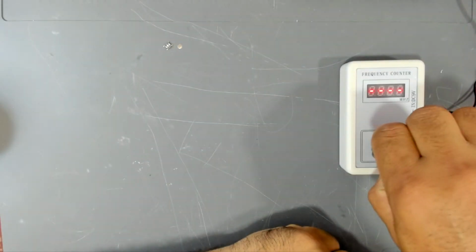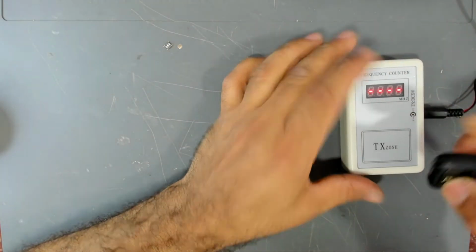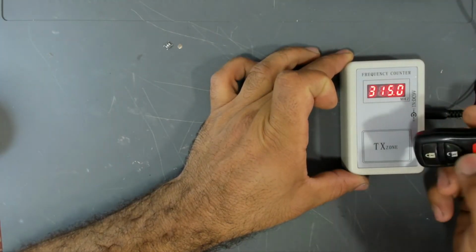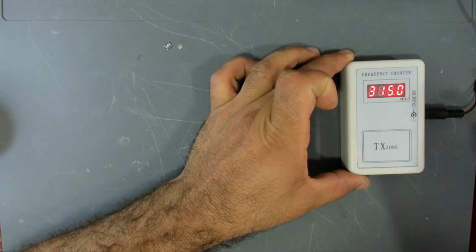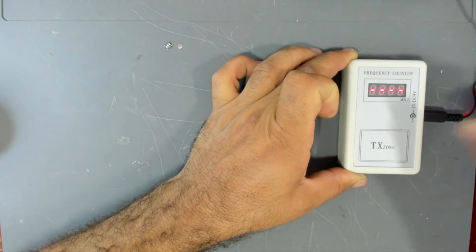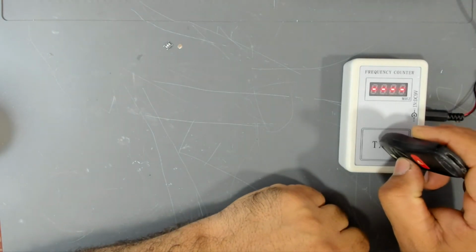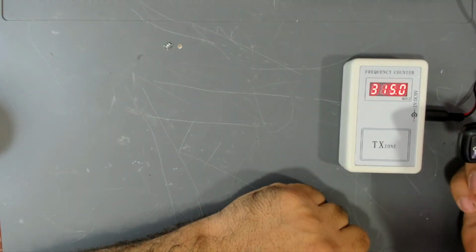So this one, the lock button. Let me try the unlock button, the one I have just fixed. Yes, it does work.